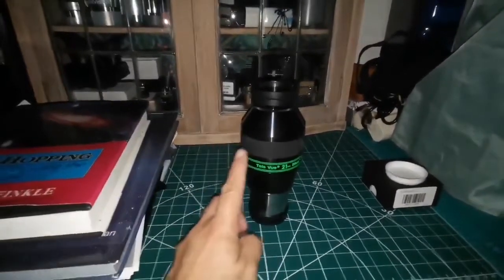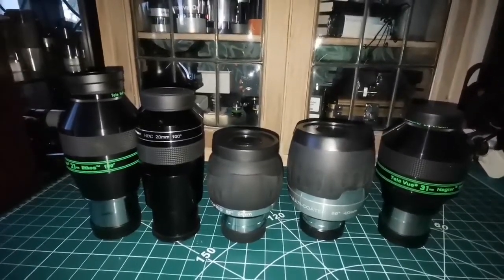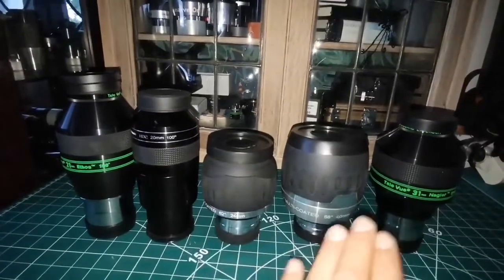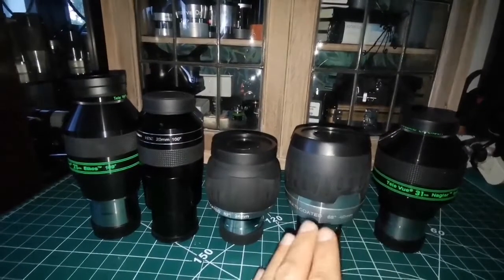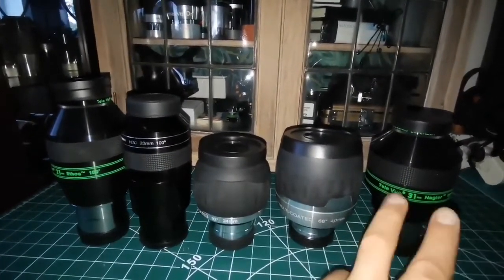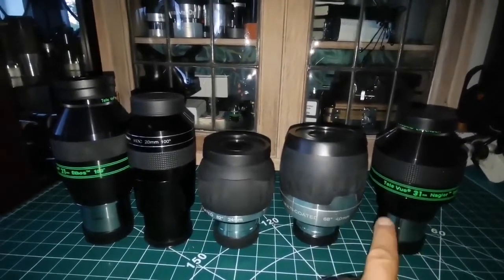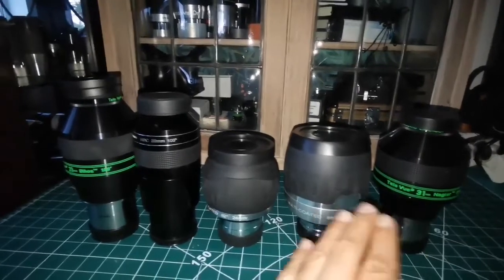Am I going to sell it? No. I spent a night in very good conditions. The sky condition was really good, with these 5 eyepieces under the Skywatcher Skyliner Flextube 300P reflecting Dobsonian telescope. And I found that on those 3 targets that I observed, the Pleiades, the Andromeda galaxy, and the double cluster in Perseus, the Televue Nagler Type 5 was the best.